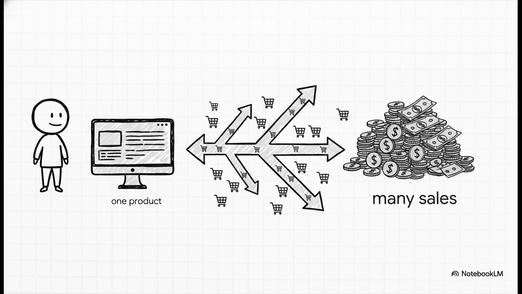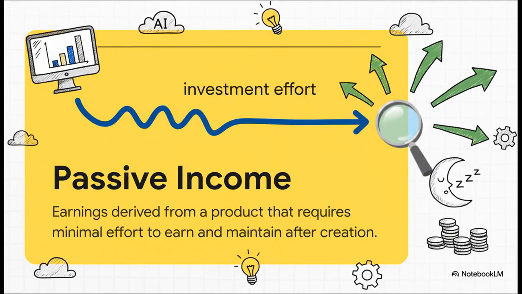They built it once, put it up on a marketplace called ThemeForest, and sold it almost 14,000 times. Just think about that. That is the incredible power of a digital asset. And really, this is the perfect example of passive income, right? I mean, the whole idea is you put in the work up front to create something awesome, like this dashboard, and then you can sell it again and again and again, basically making money while you sleep. It's the dream, isn't it?